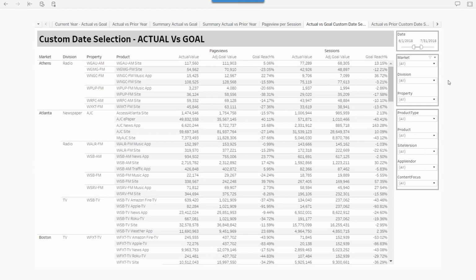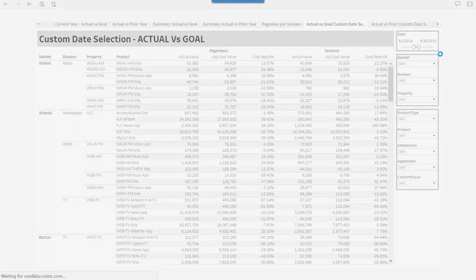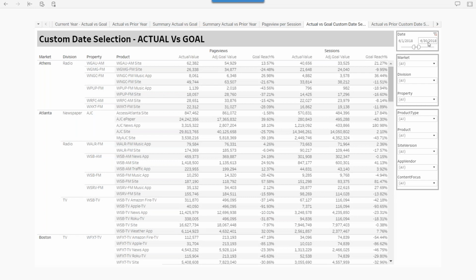Let's say that right now it's the middle of August. Let's say that I wanted to pull a report just for June, and I wanted to know what my June dates were, or even a few days within June. This date selection here is a free-form date. So I can click on the first one and select June 1, and then click on the second one, and just move around here until I say, okay, those are the dates that I'd like to pick. I actually prefer clicking into these date fields rather than using these sliders because they're just a little tricky to get a hold of and to get adjusted the way you want them to.